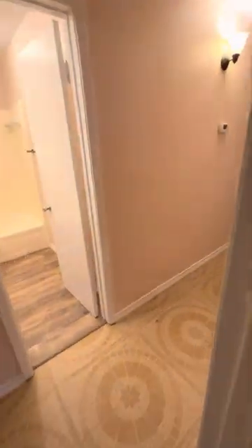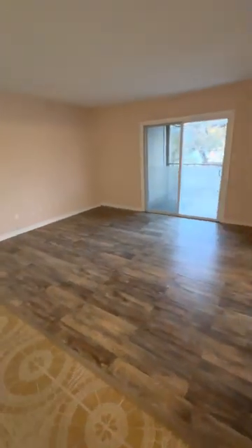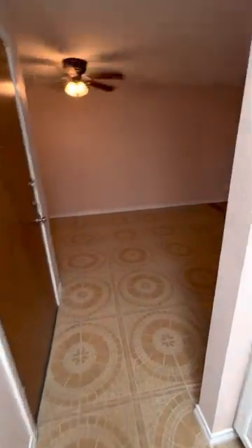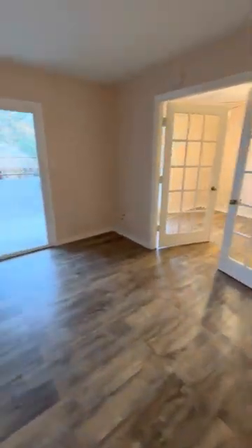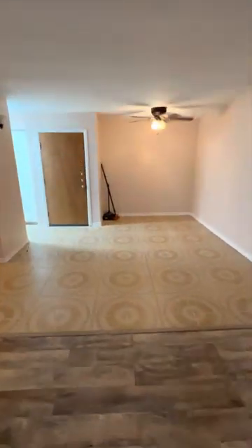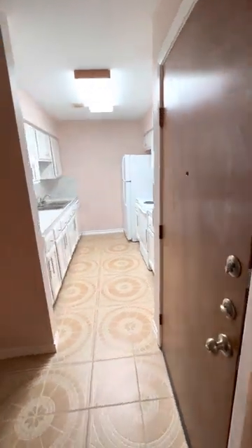So this unit is a two-bed, two-bath with a living and dining area, covered patio deck off the back, and furnished appliances: washer and dryer on the deck, plus fridge, dishwasher, stove, and microwave in the kitchen. Nice, bright, and white with new flooring throughout the living area, guest bedroom or office, and the master, with great views off the covered balcony. You won't believe the price on this one. If you're looking for a two-bed, two-bath in the city, give me a call. Leanne Hinch with RE/MAX GO, 830-388-8192. I look forward to giving you a private tour. Have a great day.